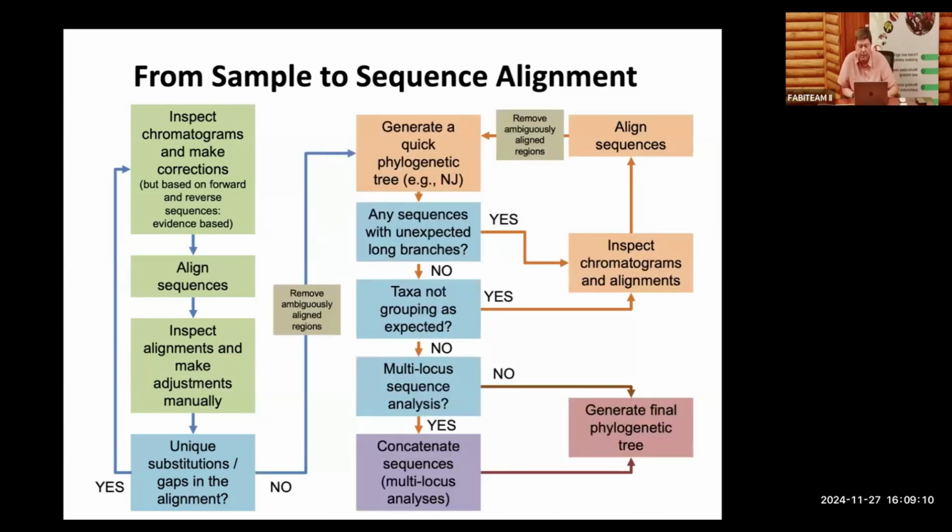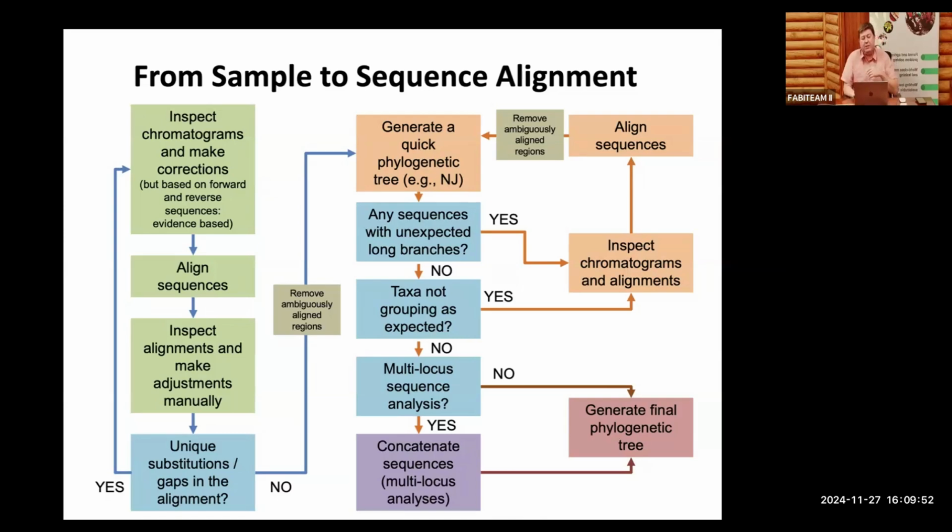Right, so if there's nothing wrong, as far as you can see, you can remove ambiguously aligned regions. That's something that you can do when you have very divergent or variable sequences. One can actually remove the ambiguously aligned regions. That's typically with protein sequences from diverse or very distant taxa, where you get these areas where there's not absolute surety in terms of how strong or how confident you can be in that alignment position.